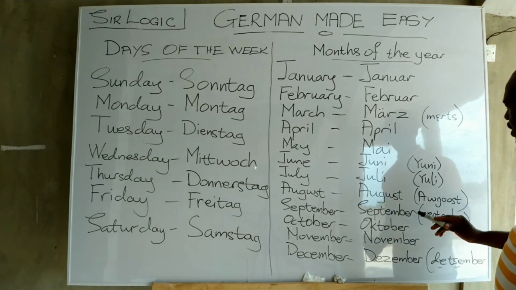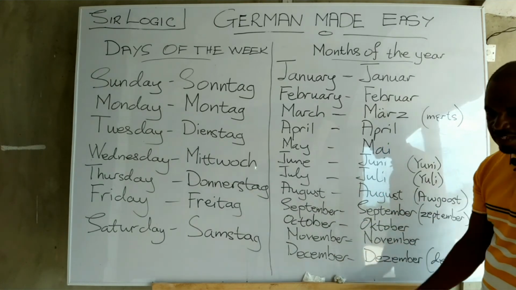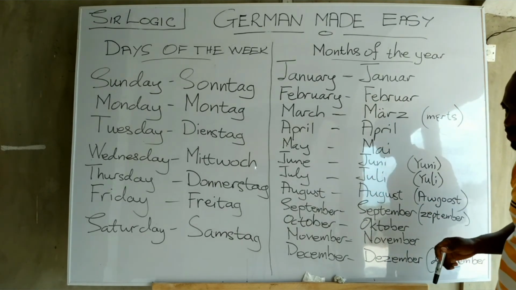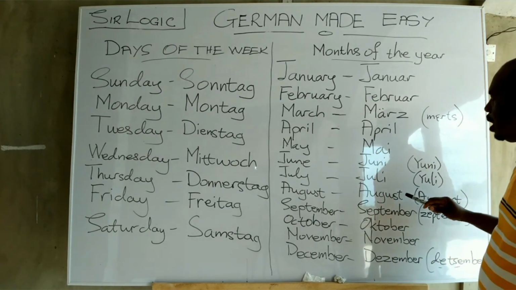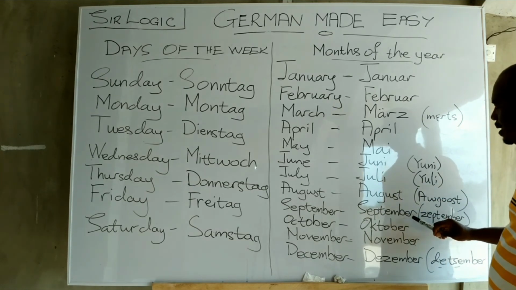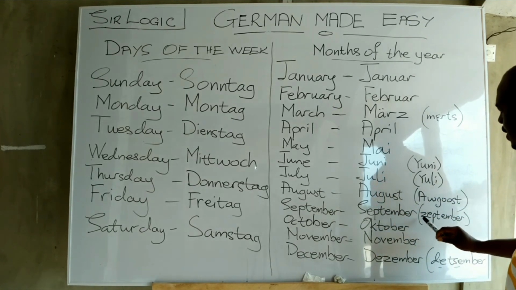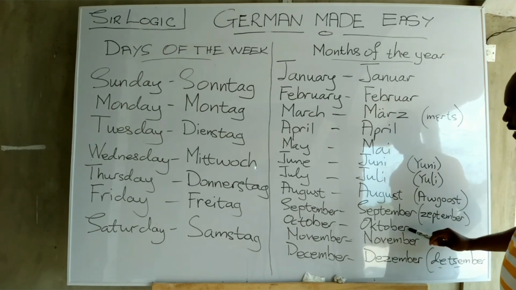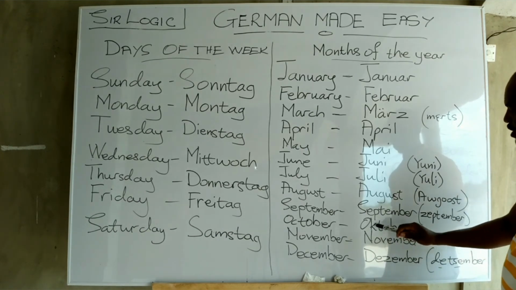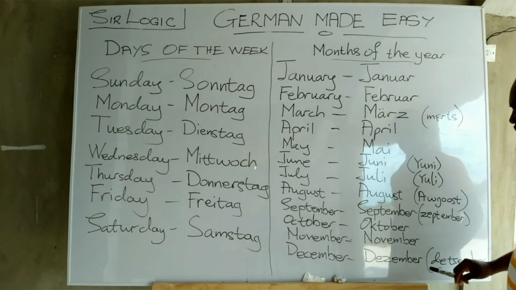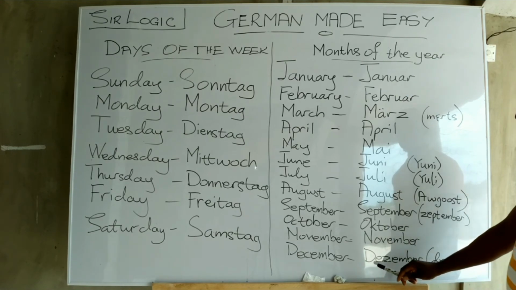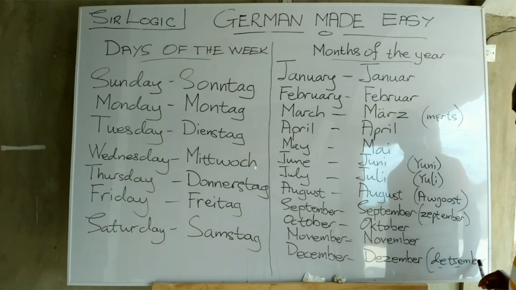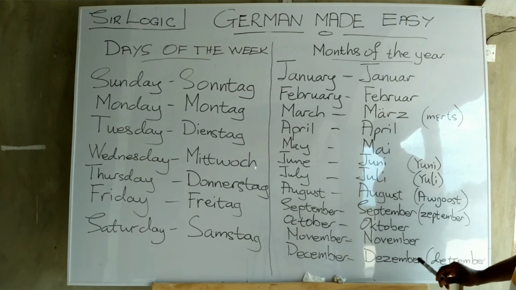All right. So wherever you find yourself, speak the way they speak. But this is German we are learning, so let's pronounce them the way Germans do. August, September. This September is not pronounced S, it's pronounced Z. October is still October, just that C changes to K. November remains November, and December is also December. You remember Z is pronounced T-S. December. So let's master it.